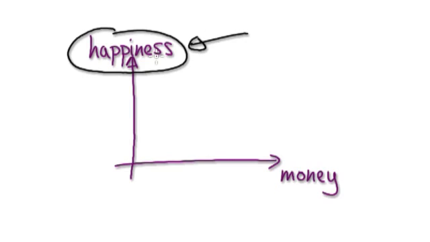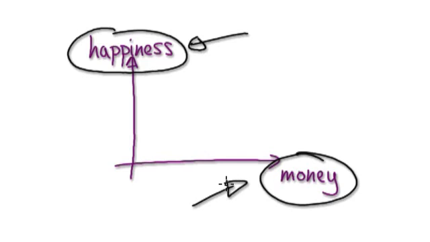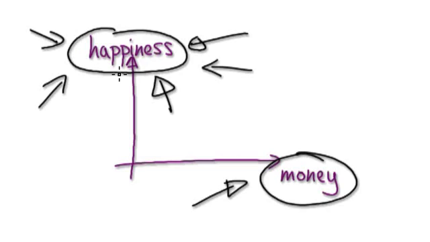You need to assign a number to a person's happiness. Now, how do you do that? I don't know. Money is easy. You can assign a number to money, maybe the amount of money a person earns, or maybe the total amount of money that a person has. But this here is really difficult. I don't know how you would do this. But you do need to assign a number in order to investigate this.